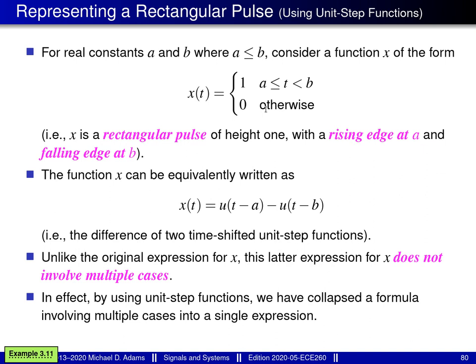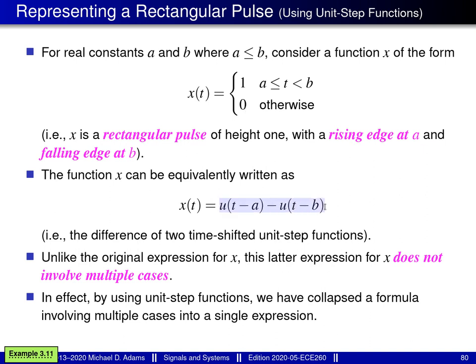So if you imagine that you're substituting this function x into a number of places in some larger problem that you're trying to solve, every time you substitute for x you have to ask the question, is t between a and b, or is it the otherwise case that applies? Otherwise you don't know whether you need to substitute 1 for x or substitute 0. So it's a little bit of a headache having multiple cases like this, because you always have to do additional bookkeeping to keep track of which case applies, and then you know which value to substitute.